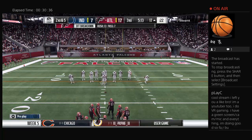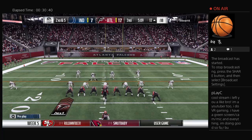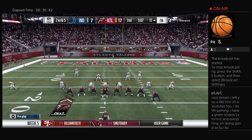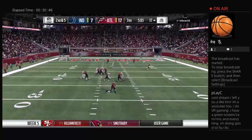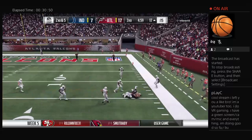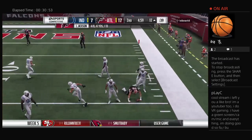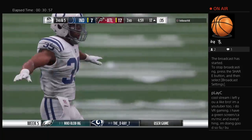Second down to the offense, needing 5 yards. Looking to jam the receivers at the line here. Press coverage look defensively. Here we go. Off the play fake, he'll look to throw. Rolling to his right. And incomplete there. A nice hit. Jars the ball free and brings up third down.